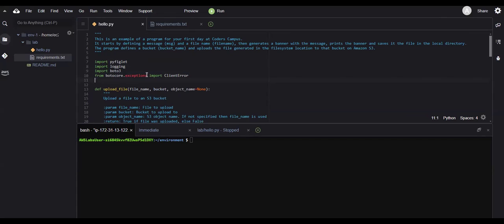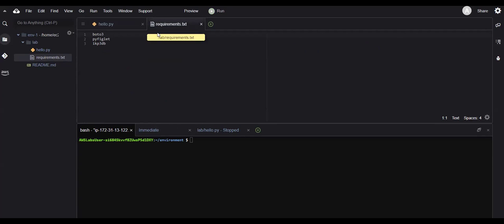Obviously, if you want to run any code or create any app, then you will need to import some packages or libraries, right? Yes. So before importing them, you need to install them, right? Yes. So I'll show you first how to install them. You can see I have written all these package names inside requirements.txt. I have created one more file with the name requirements.txt, and in that I have written all these file names.